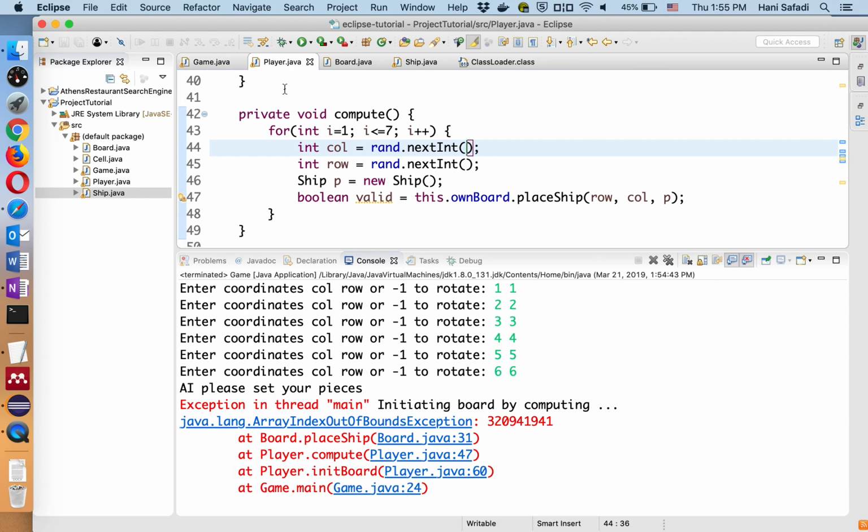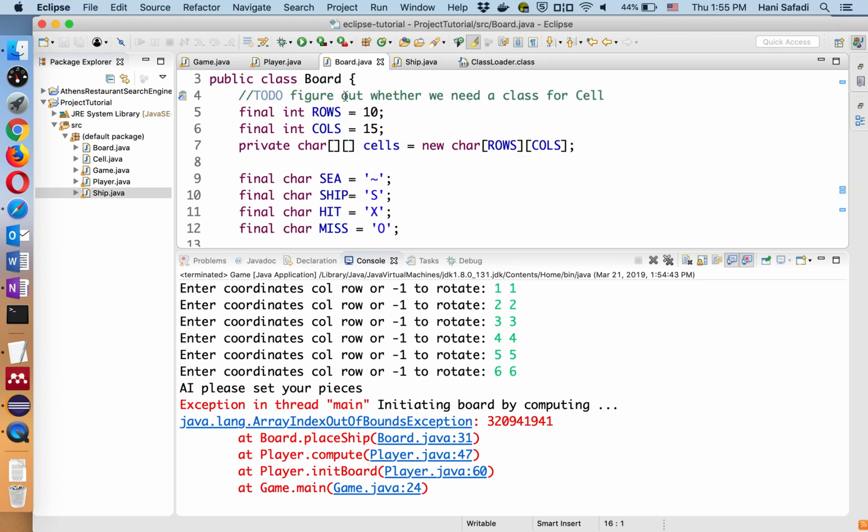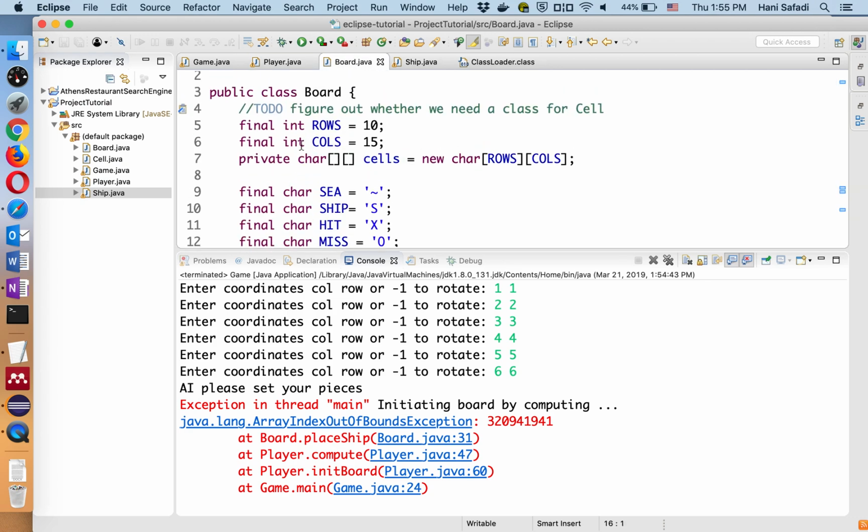And the range of the board is basically those two final variables in the class board, which are rows and columns. And because those are final variables, I'm going to expose them publicly. I wouldn't do this for an attribute, but because it's final, it means it can't be changed from the outside. And of course, this is not private information to keep. It's public information. There is no hazard of disclosing it to the outside. So I'm going to make it public so that I don't create two methods for those two attributes.